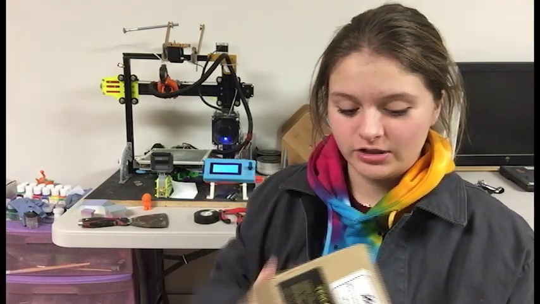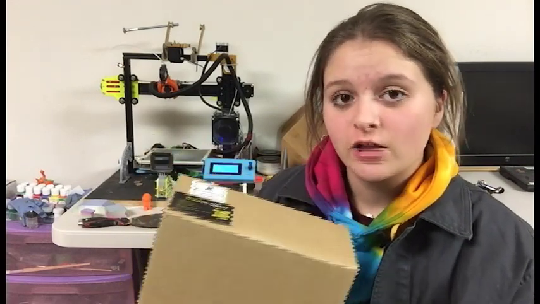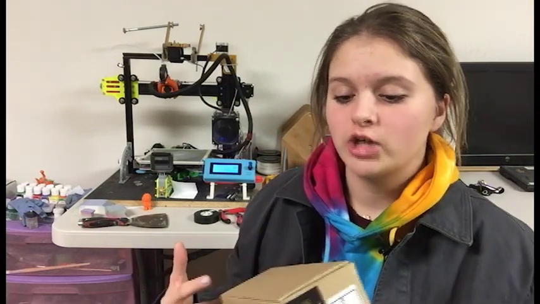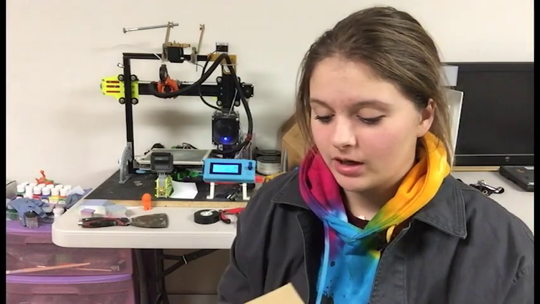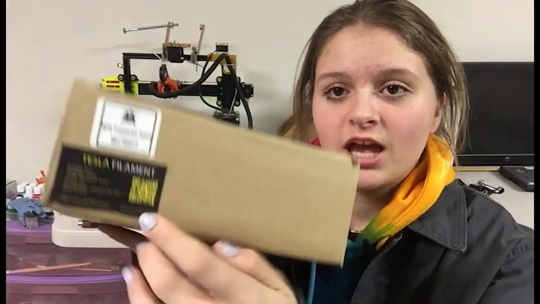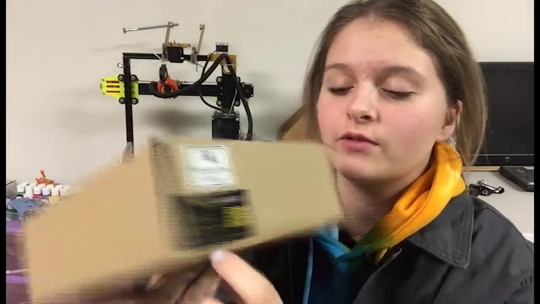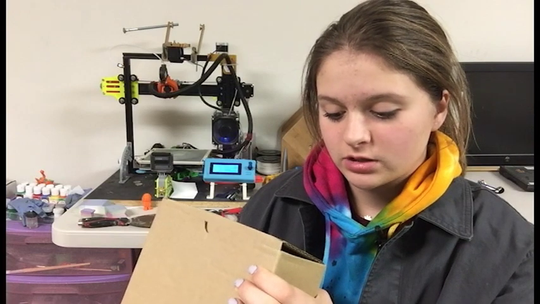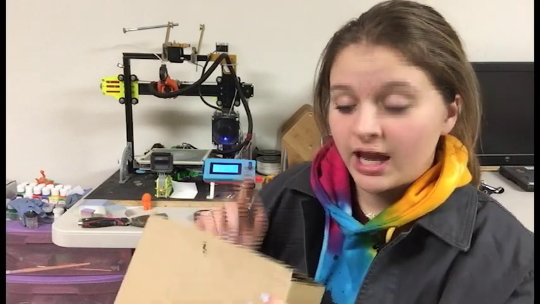Alrighty guys, so I talked about in my last video that Tesla sent me this PETG yellow filament and some purple PLA. Today we're going to be checking out this PETG. Now, I've never printed with PETG filament before, or people also call it PETG which is a lot easier to say. Let's just go ahead and talk about what is on the box. It has the printing information. This says that it is 1.75 millimeters, transparent yellow, 1 kilogram. Recommended temperatures is 230 Celsius and up and this is made in Israel.